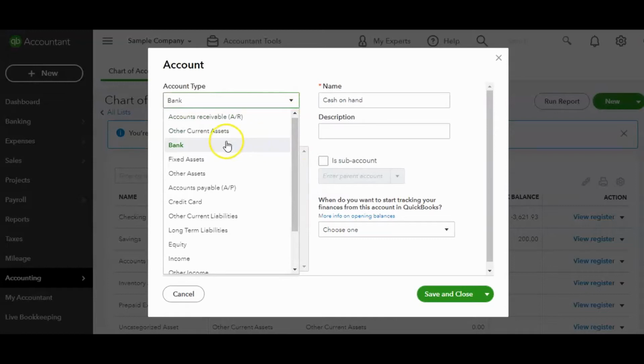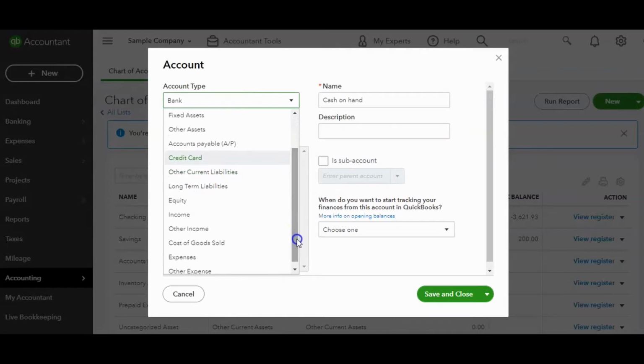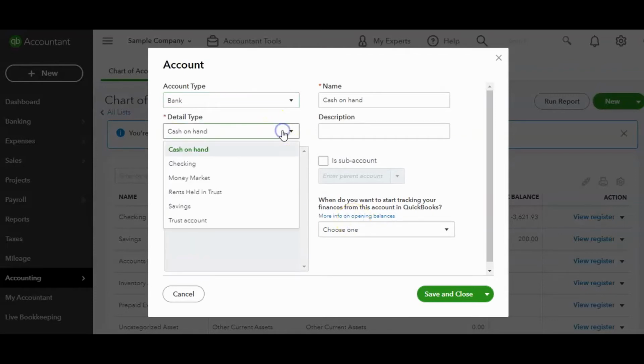The most frequently used are bank, credit card, maybe a current liability if you're setting up a short-term loan, or a long-term liability if you are setting up a long-term loan, and expenses down here all the way at the bottom.